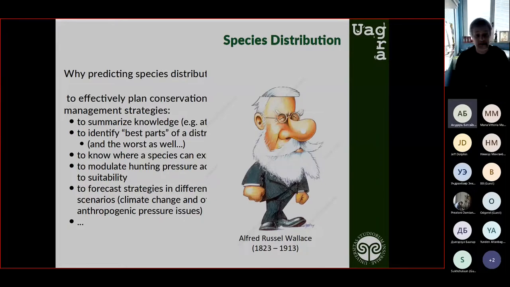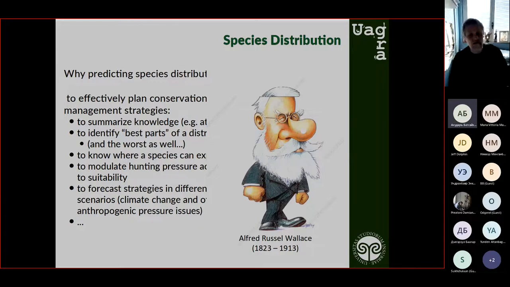Making species distribution maps is not a novelty at all. First, because this kind of modeling technique dates from more or less the year 2005. So, it's already almost 20 years old. But the idea of mapping species distribution, if you remember, I remember something confusedly of my biogeography courses when I was at university as a student.